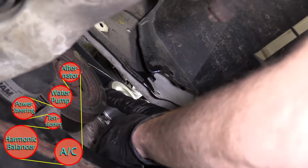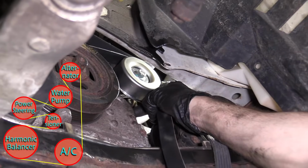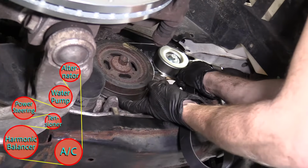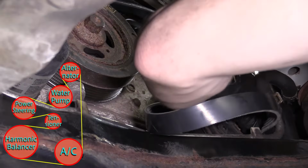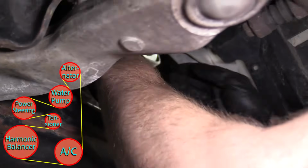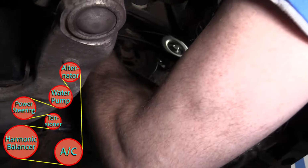You can tell which way the belt goes generally, because if it's a flat, smooth pulley, it goes on the back side of the belt. If it's a ribbed pulley, like that right there, obviously the ribs sit in there. It's pretty easy to figure that out. I'm going to bring this side down around the AC compressor pulley. And there we go.